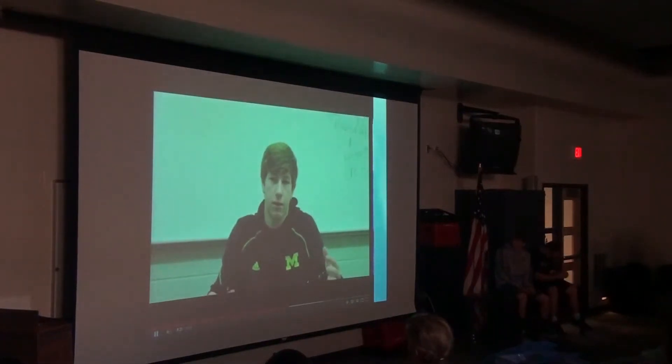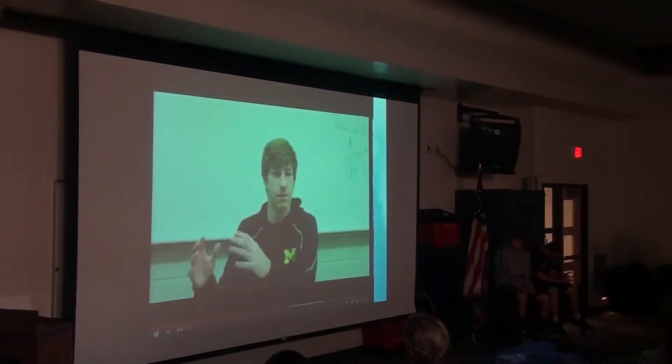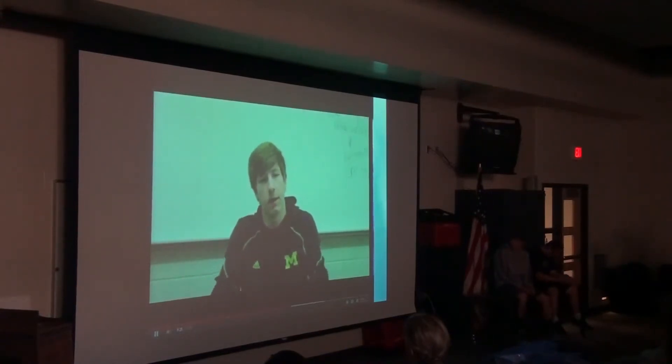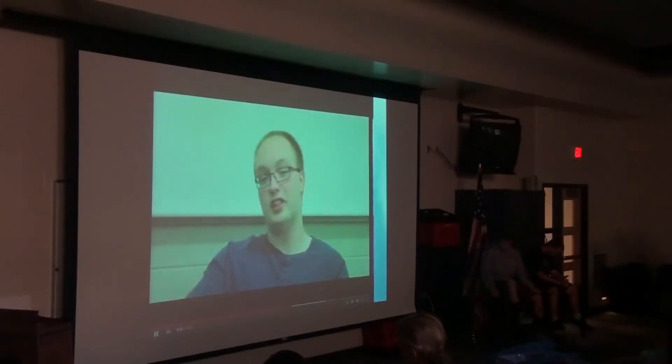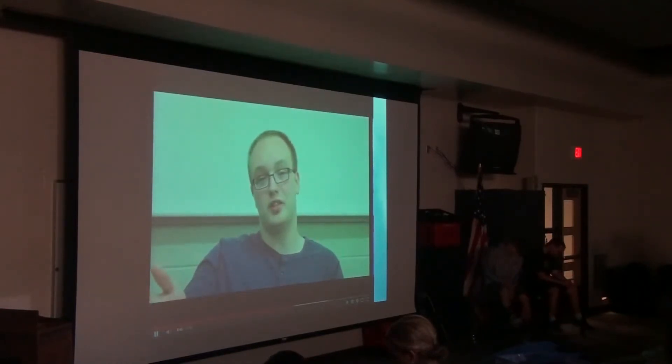It brings the stadium to life. It says, hey, this is Mount Pleasant Stadium. This is Sacred Heart and this is Mount Pleasant — they play here. I think it will get the same form of school pride, because they'll go to the game, they'll get a lot of school spirit. But you know, after the first glance, it'll still affect who we are and what makes the game nicer. It didn't compare to Mount Pleasant Stadium.